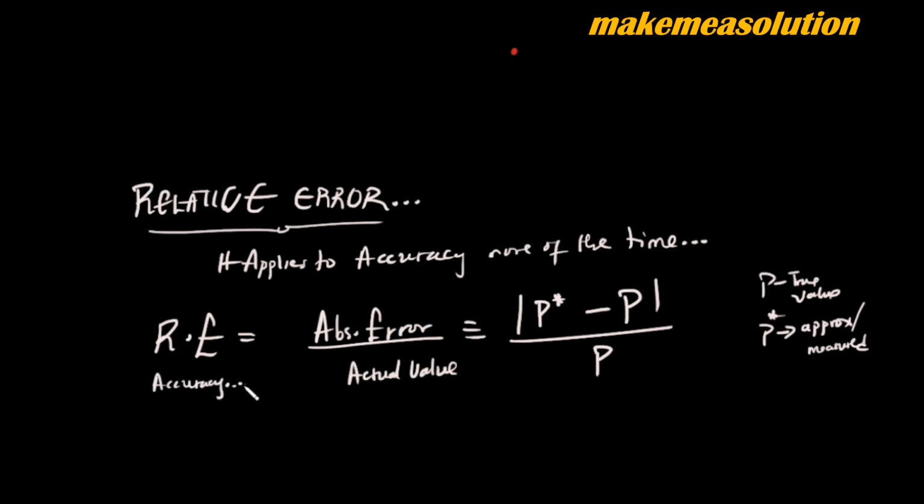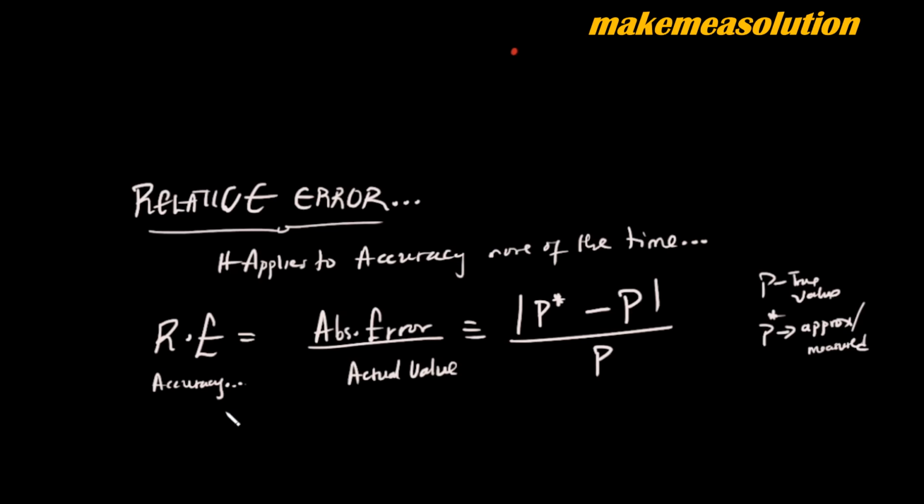Most of the times we use relative error to analyze accuracy, how accurate a result is, because when something is relative, of course you've heard of relative velocity, relative displacement, relative motion and all those kinds of things. When we're talking about relative motion and relative velocity, we are establishing a motion relative to a fixed point, relative to a fixed reference. Now putting it to relative error, our fixed reference is the true value, the exact value of a particular quantity.